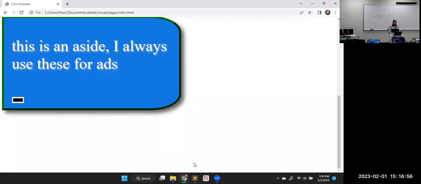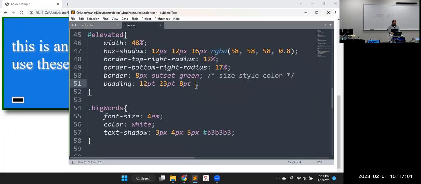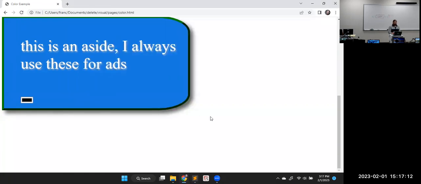Play around with different numbers, or 4 numbers is probably one you might want to go with. 12 point, 23 point, 8 point, 50 point. I mean, it's really big. So you can see we get a different size as it goes around it. So that starts at the top and goes, no, top, bottom, left, right. Which again is inconsistent across different programming situations. So I had to think about it for a second.